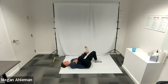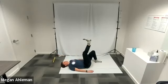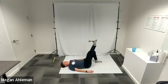And from here, release the hands, at the same time, extend the leg up towards the ceiling. Hands rest beside your torso. Extend the knee, lower the back into the floor, and push the heel up again like we did before. Make a longer leg from behind. And then release the ankle, bend the right knee, place your foot on the floor.